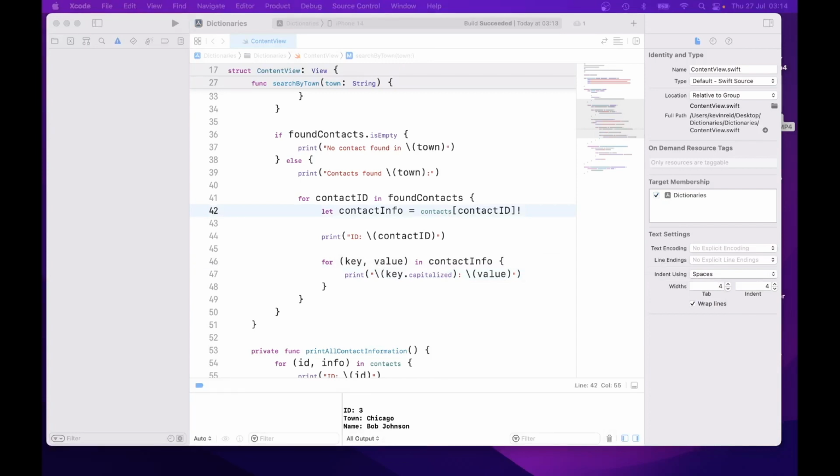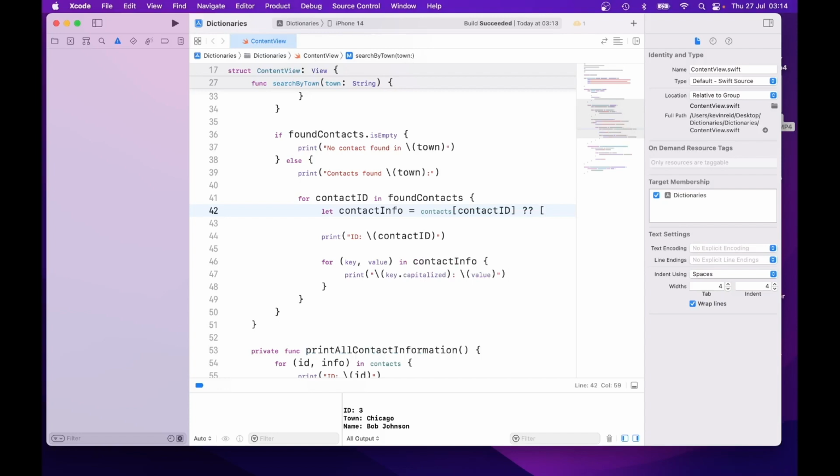Or what we can do is go back to line 42 and do the proper safe unwrapping. So we need to use the two question marks, open bracket, colon, and then the close bracket. So that just means it will have an empty array if there's nothing there.